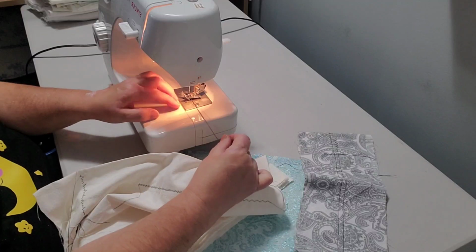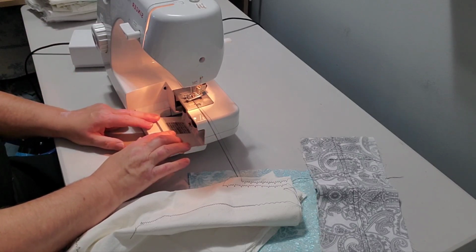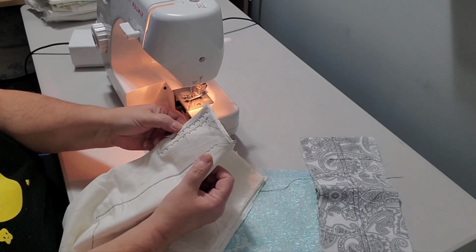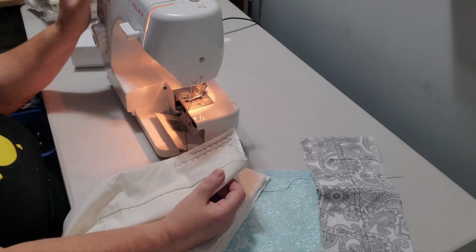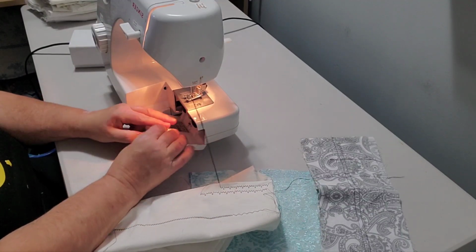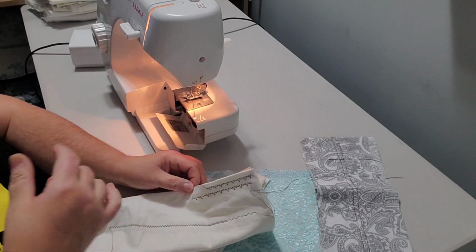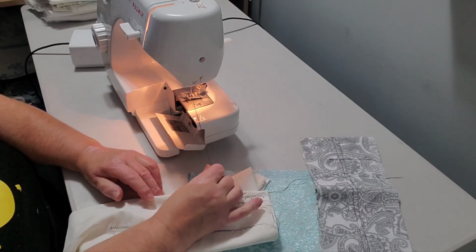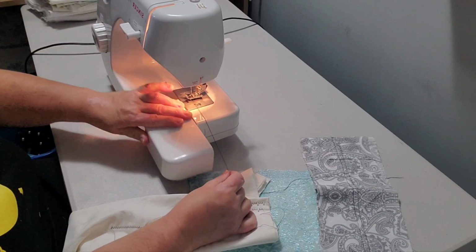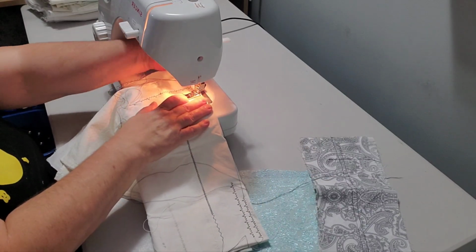See, it's jamming again. Why is it jamming? Oh, yeah. It's going around the cylinder here. And I don't know why it keeps doing that. I think it's time for a cleaning for this thing. Maybe there's, you know, like material buildup inside or something. Okay, let's try this one more time.